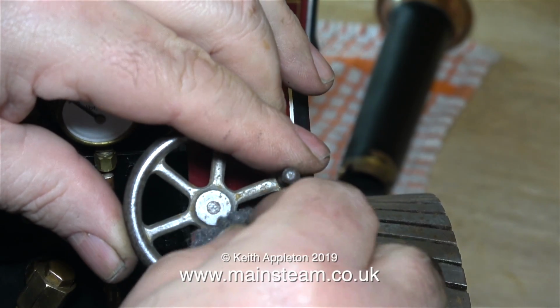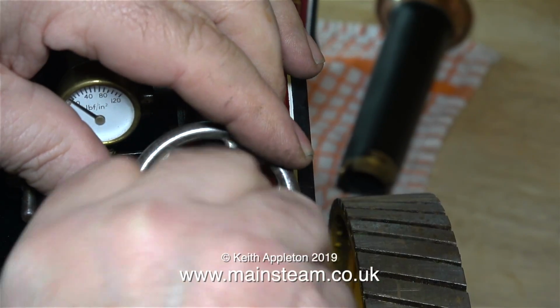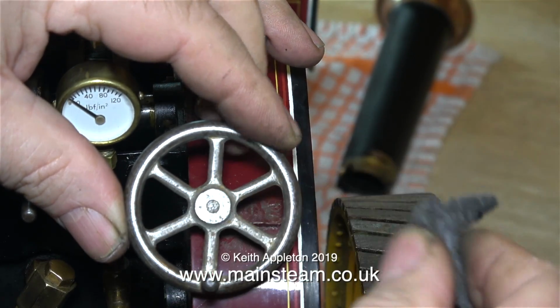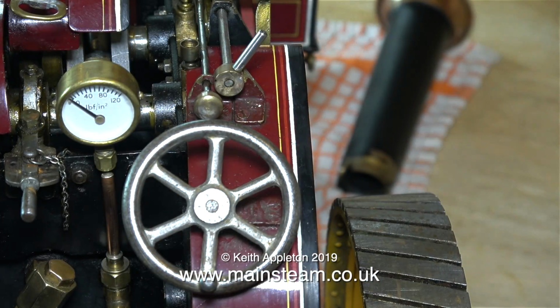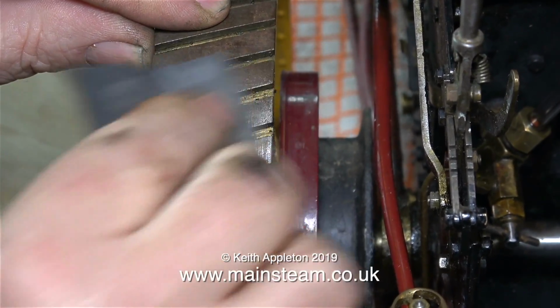This is a steering wheel, which I think is in cast steel, and it was bright red rusty when it came back from my friend. Thanks to a bit of elbow grease with some Scotch-Brite, followed by the very fine wire wool again, it's looking good. It's a fairly slow process, but I will get this traction engine back into the same condition it was in when I sold it to my friend in the first place.